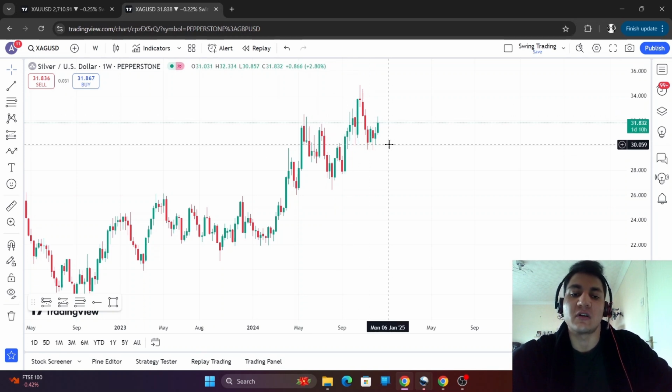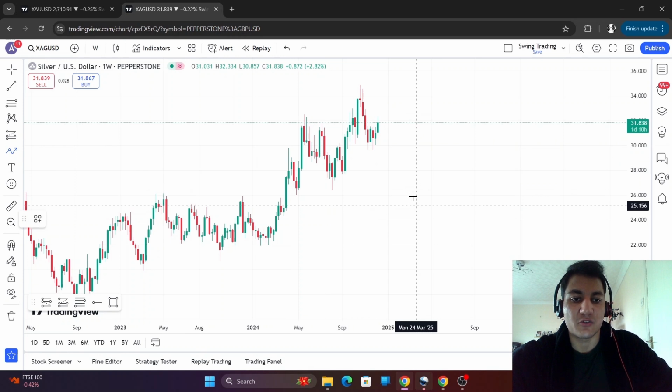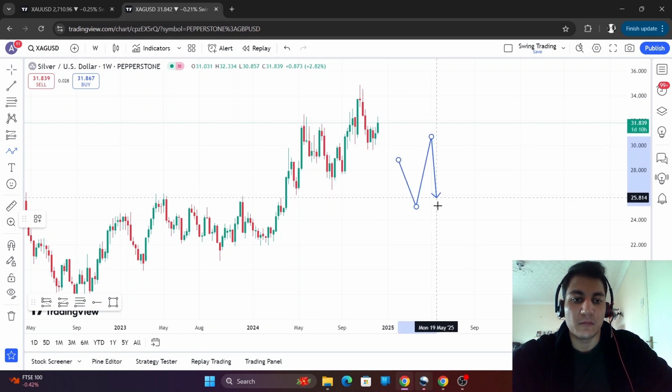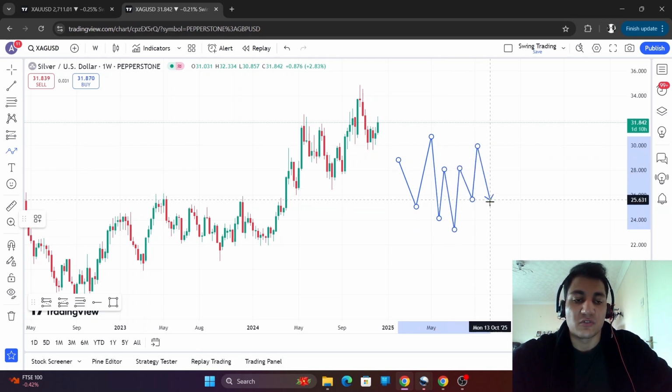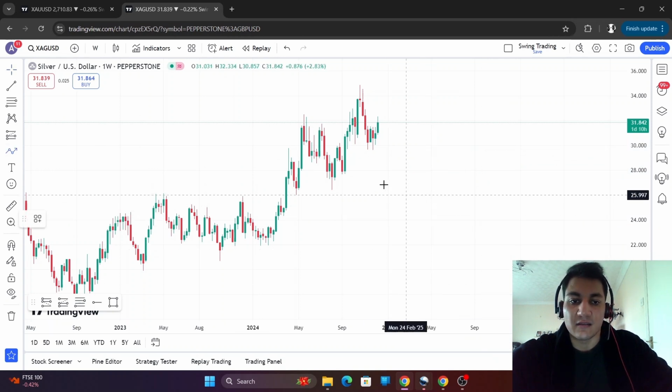We don't want to go long in silver, because if you go long in silver, what's going to happen, let's say this is the 5-minute chart, is that you're going to go long like this, price is going to come up, and it's going to take out your stop loss. Even if you wait for a liquidity sweep, it'll still take out your stop loss. It'll chop around, and it'll just annoy you.